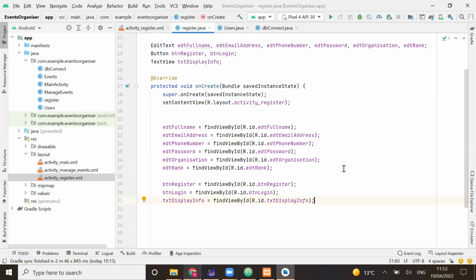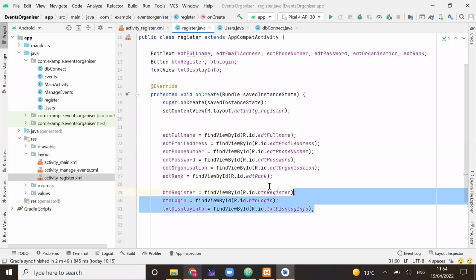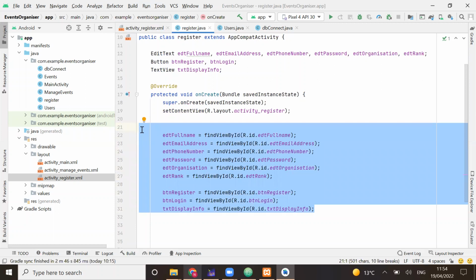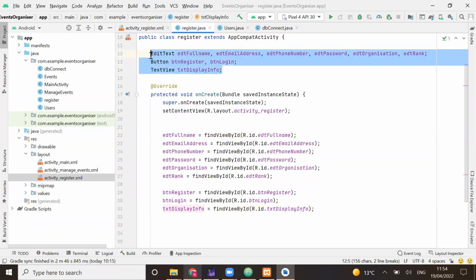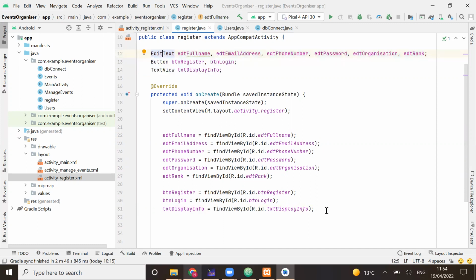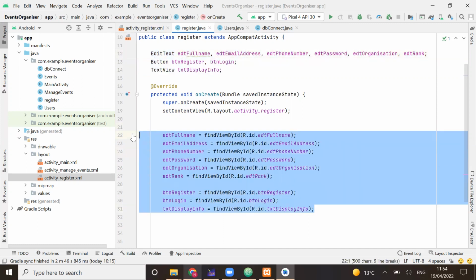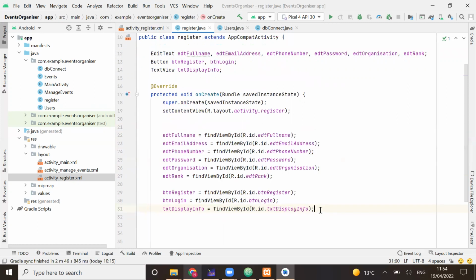Okay, so if you managed to get this far, we are nearly there. I would say we are 65% there. All we've done is we've created variables from these classes that we have, objects from these classes that we have, and then we are just attaching them to our layout components that we created. We're finding them, and we're saying that we're going to refer to it this way from now on, and we're going to use it to get some information, do whatever we want to do to it.